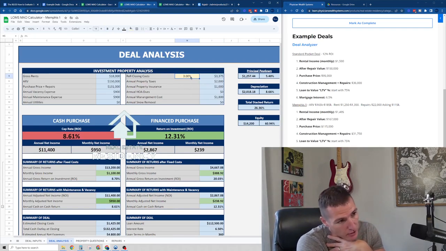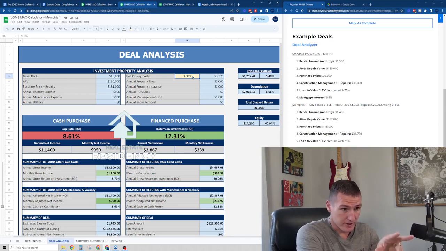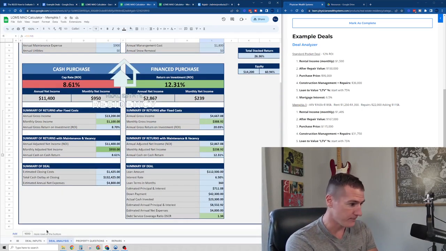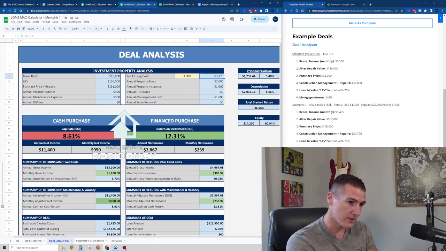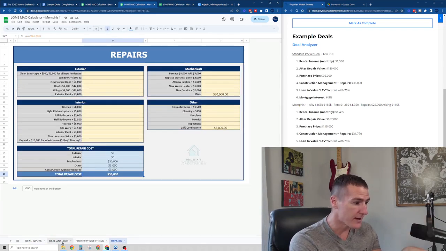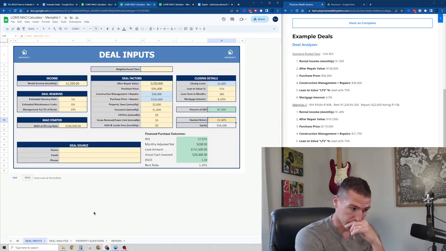The only thing that you would ever change on this second tab is this refi closing costs. If you have additional closing costs, if you get a reduction in the fee, you want to adjust that there, and that'll adjust the costs automatically. Everything else stays the same over here on this side. So nothing on this sheet. That's the only thing that you would change. You can see your total stacked returns over here. Deal inputs, simple. 1, 2, 3, 4 is on the repair side. 5 is back to deal inputs here, and 6 is here as well too.